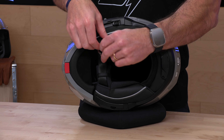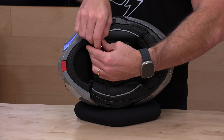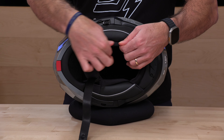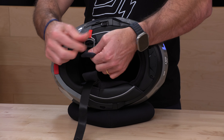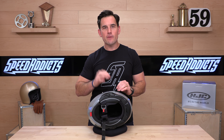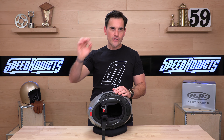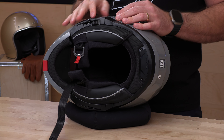We have a double D-ring closure, as you might expect — they're deciding not to go with a quick release. You'll notice they did a good job designing the bottom of the helmet because we have the noise-dampening material here, this extra little flap of material, as well as noise isolators on the chin strap. That's going to make it seal underneath your chin better and keep the noise from the bike out of your ears. This is how you make a quiet helmet — we have multiple different stitching panels, and this extra time makes it premium.